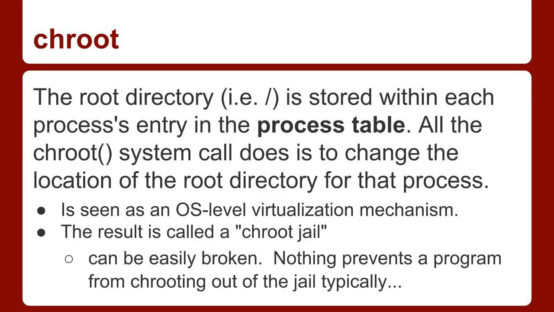chroot is one of the most common utilities for doing virtualization or sandboxing, and really the trick to chroot is that it's given a new directory as an input and also a process to spawn. And what it does is when it spawns that target process, it tells it the provided directory is actually the root of the file system. So if it tries to change its directory all the way back to root and do something, it's instead told that no, this is root instead. So that's stored in the process space, usually on the stack, I believe.